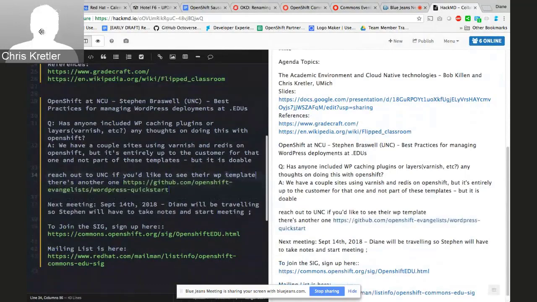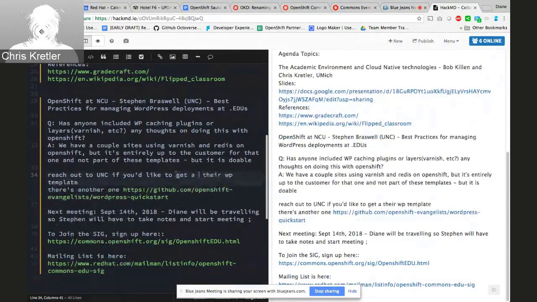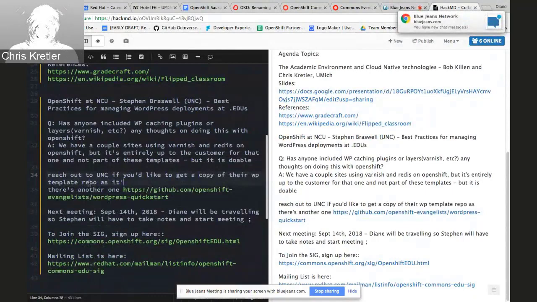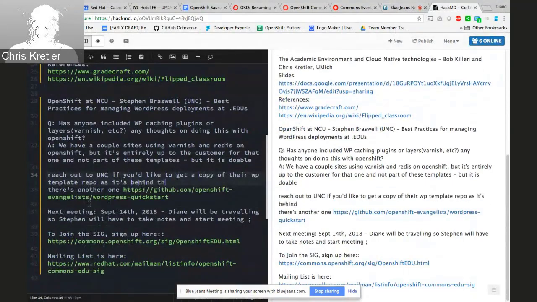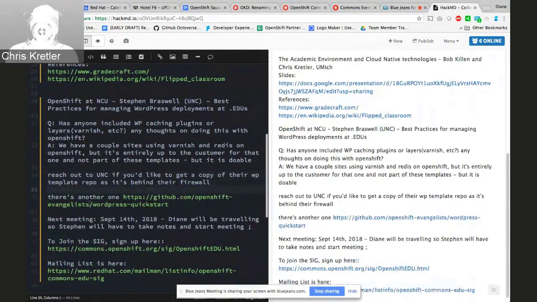So one thought we're developing here in Michigan is the idea of an 80% use case and a 20% use case. Particularly on the Drupal side, for people that don't have any custom modules or themes, we provide a base where the themes and modules are stored in a persistent volume.